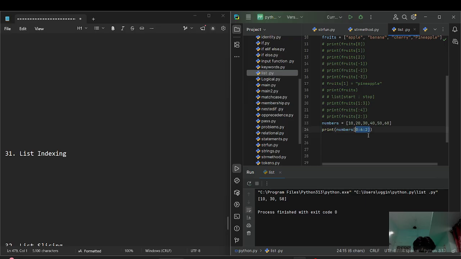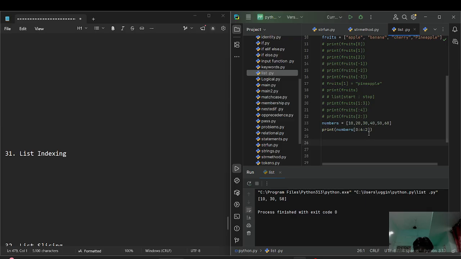Step means it moves two positions away. And 6 is going to be the index, meaning 0, 1, 2, 3, 4, 5. 6 means we have given n minus 1. Stop means last index. So this is how it's going to be printed.